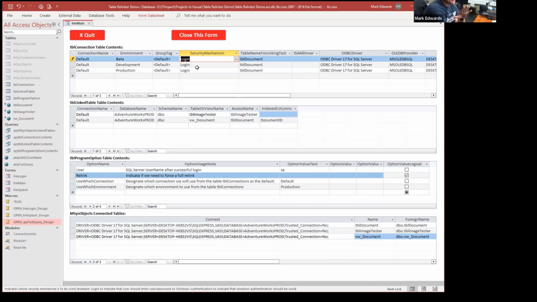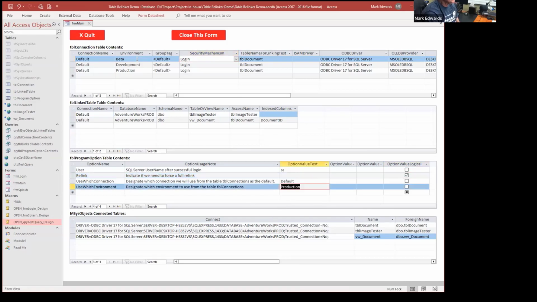Then you would manually switch it from production to the environment that you want, to beta or development, and the opening code would read beta from here and say, okay, I need to link to that database, and it will change the connections to link you from production to that database. But once you set the link, what database you want to use, you set the environment, it stays there.